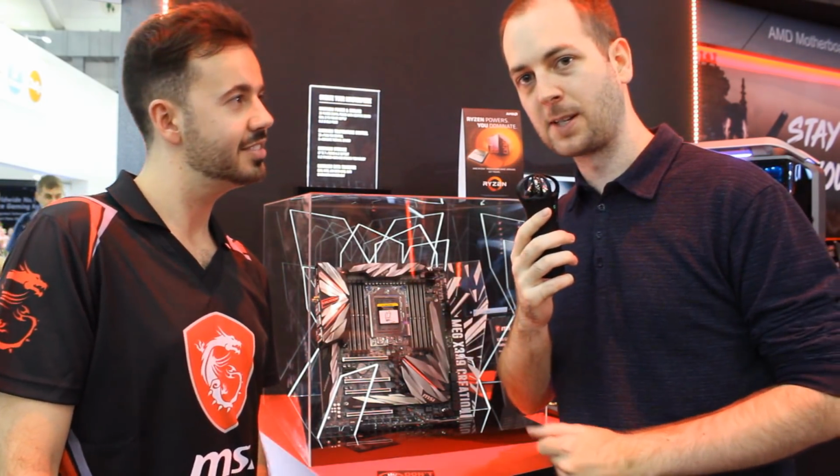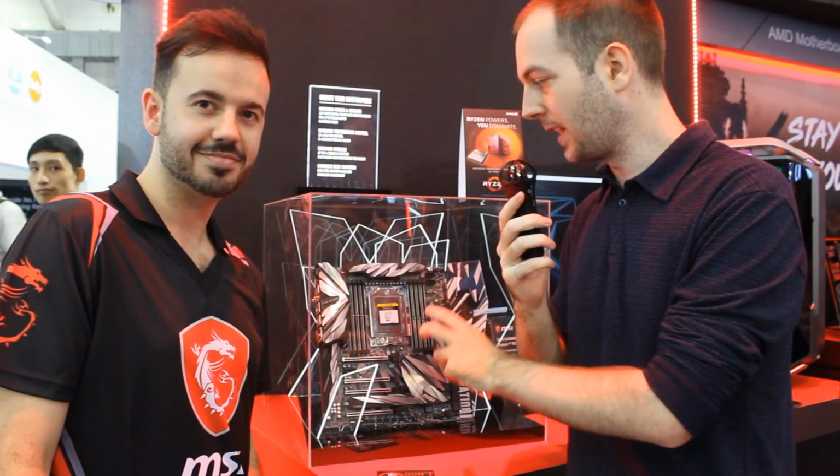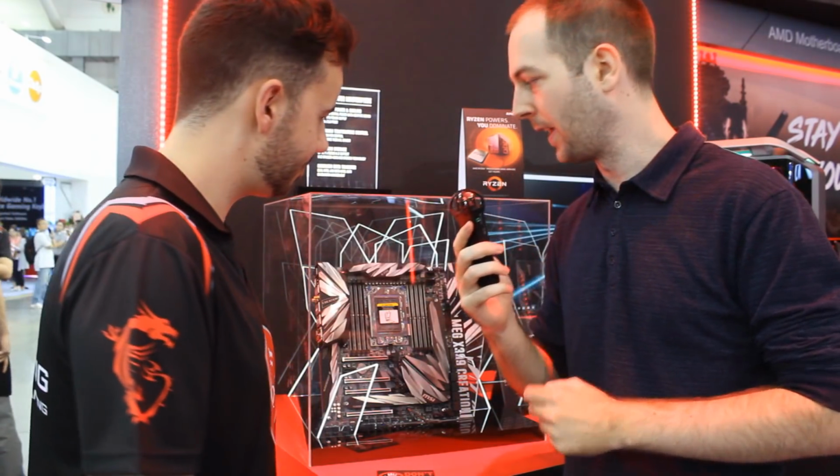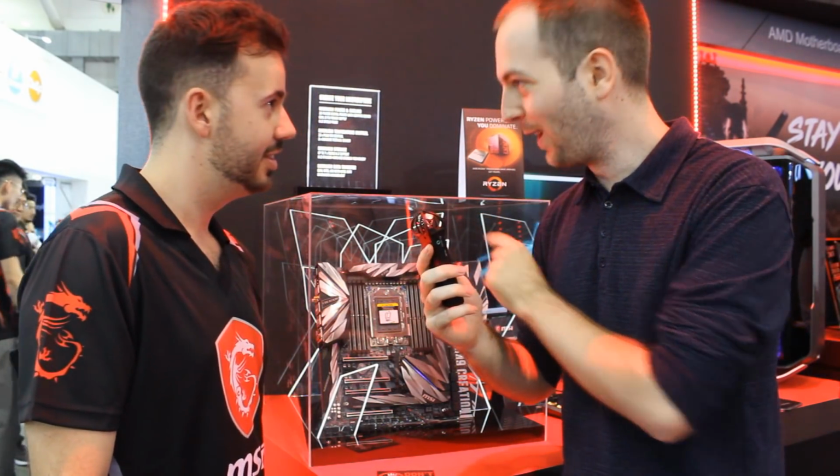I have Jeremy here from MSI, and he's going to talk to us a bit about some of the key features of this motherboard, starting with that crazy VRM you see up the top there. So Jeremy, what sort of VRM are we looking at?